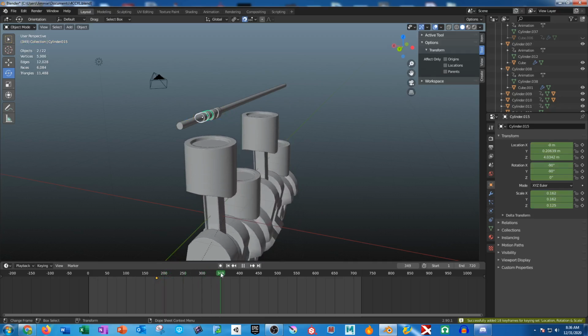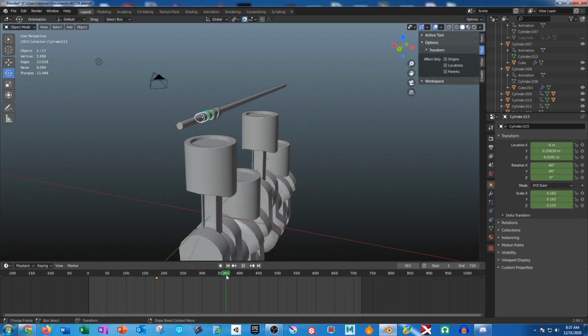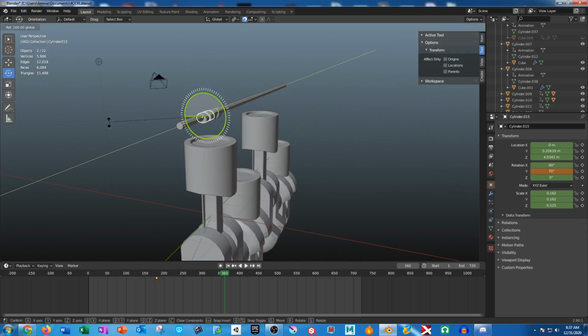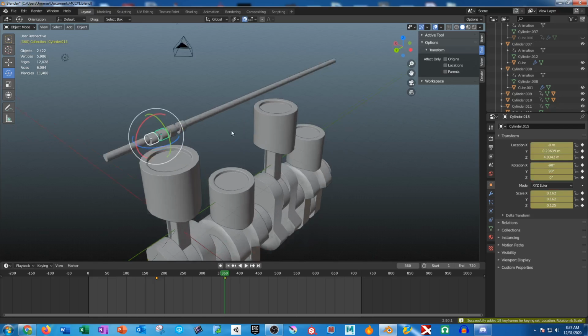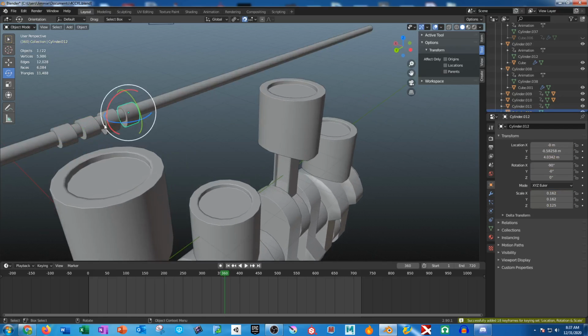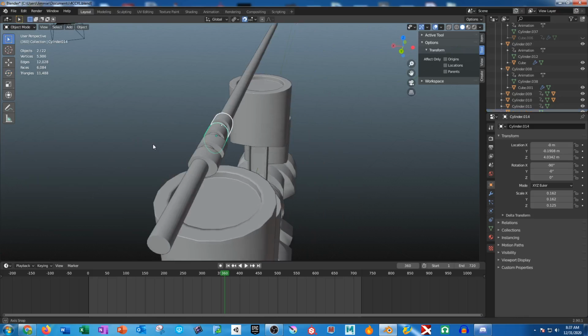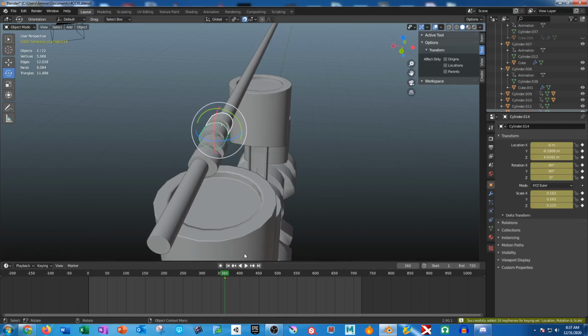And once it is all the way to the top at 360, this actually needs to be shut. Now, with that being said, at that point, these are going to kick in. So we will set these at 360.